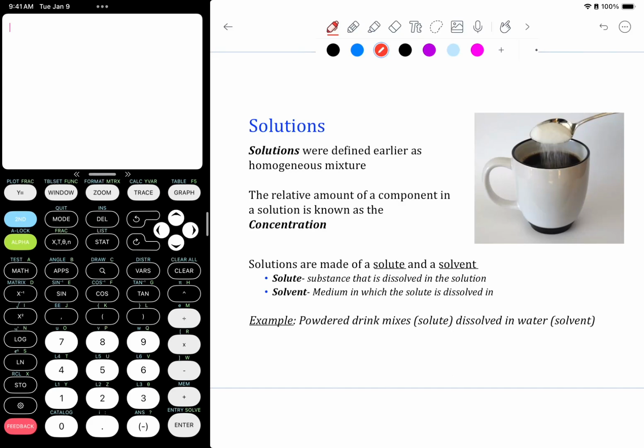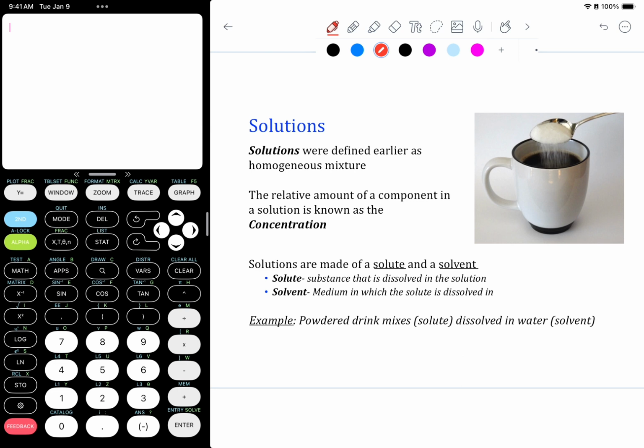Let's continue our lesson talking about solutions, concentration, molarity, and dilutions. So we just finished talking about empirical formulas and molecular formulas. Now, once we know the formula of our compound, we can do something with it. We can put it into solution and start doing reactions, which is what chemistry is all about.